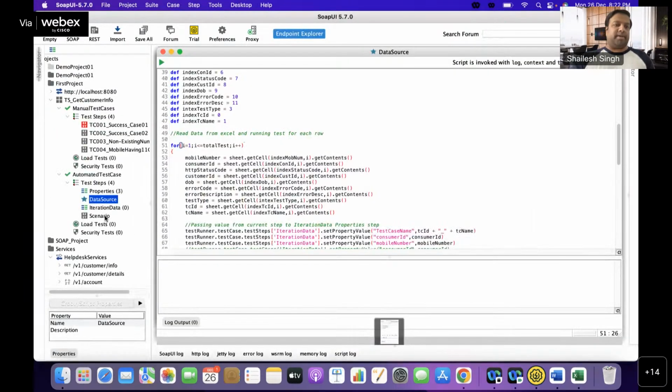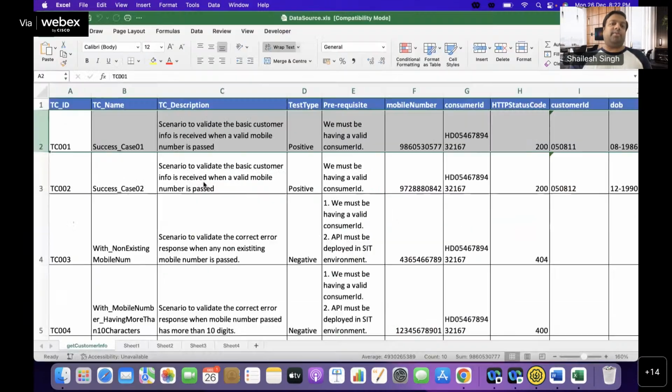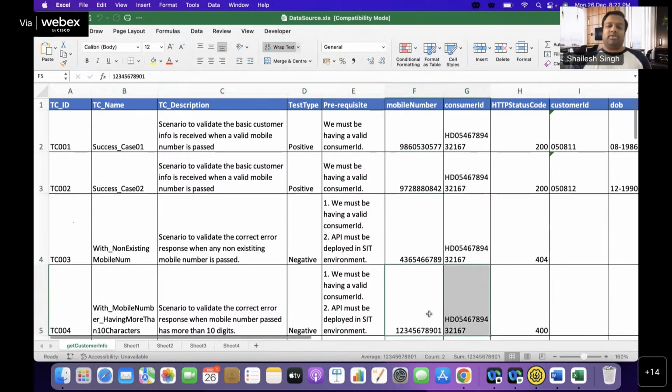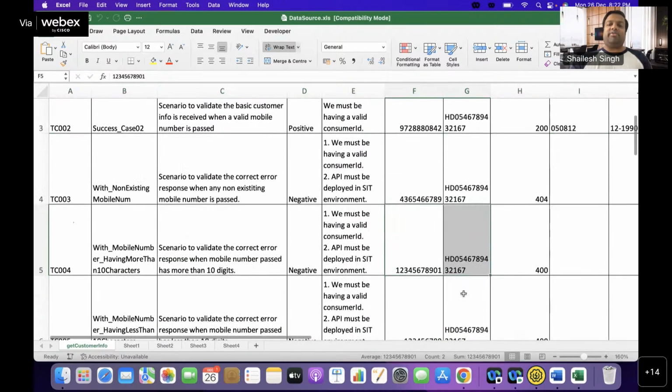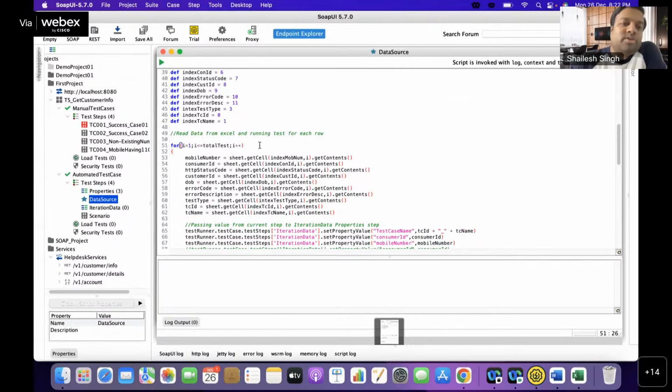And we have to run our scenario step. We have a scenario step, right? This is our main step. We have to run it with each set of data one by one in iterative mode. First, it will run with these 2 values, then it should run with these 2 values, then with these 2 values, and it should go on till the end of the sheet, right? So for that, what we have created is an iterative step, a for loop. We call it a for loop.